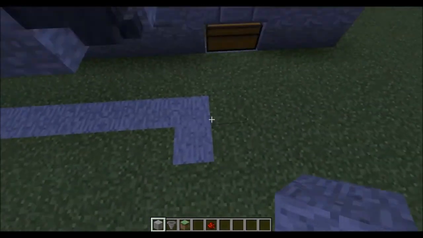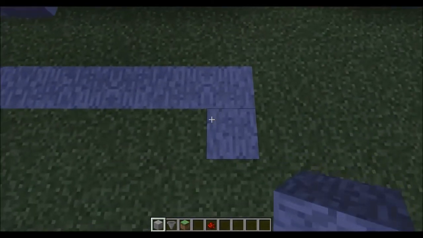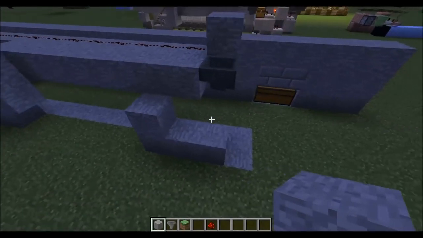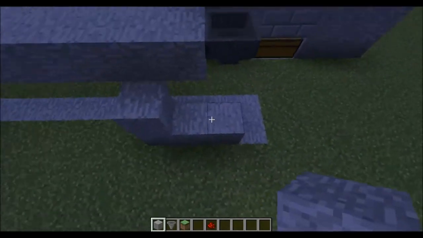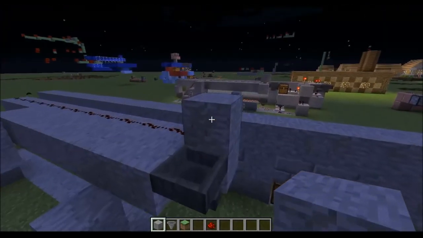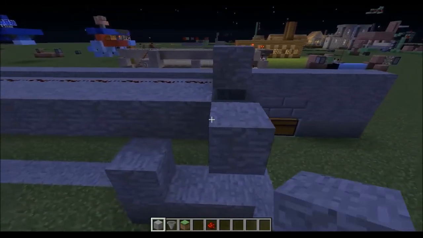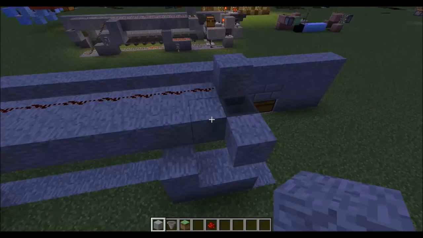Once you get almost down to the chest, you need to curve it back round, take it up to, and then put 1 block like that. And this is where the minecart is going to drop down onto in a minute. You can also put a block there. That's where the minecart will go.